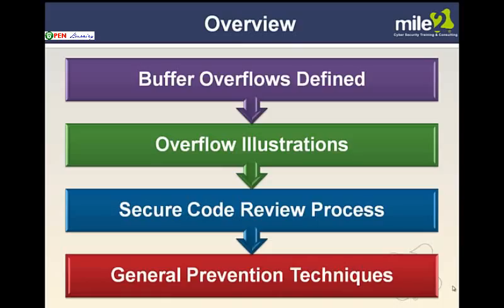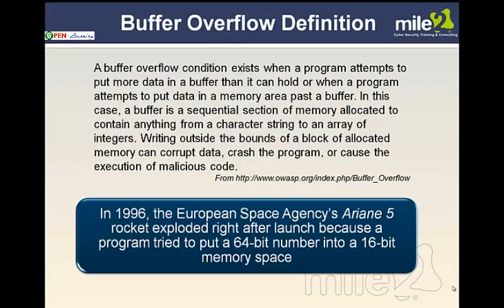In this chapter, we're going to be looking at buffer overflows defined, overflow illustrations, secure code review process, and general prevention techniques. When you think of buffer overflows, basically a buffer overflow is a condition that exists when a program attempts to put more data in a buffer than it can hold, or when a program attempts to put data in a memory area past the buffer.